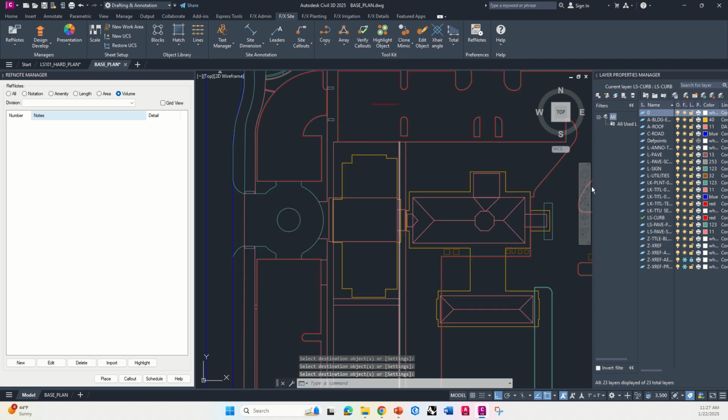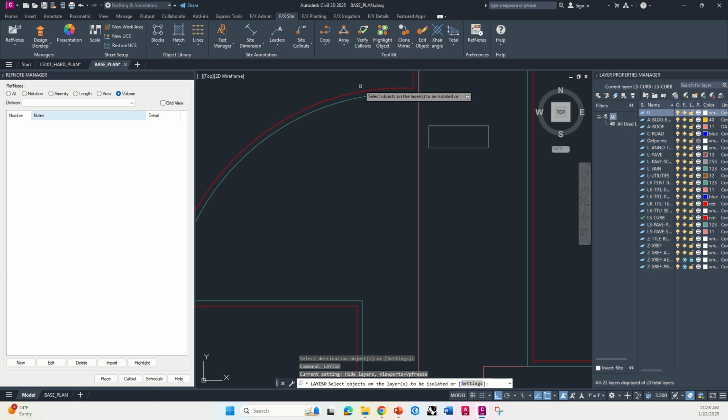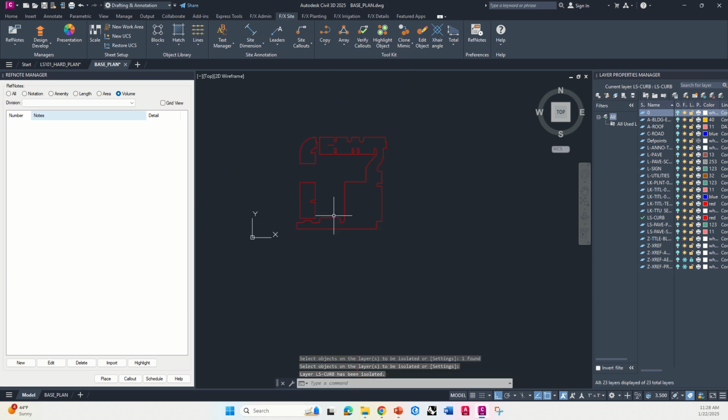Okay. Now what you're gonna do is we're gonna do something called layer isolate, one of my favorite commands. So we're gonna just choose lay ISO. Okay, and we're gonna select our curbs. Okay, and one of the best ways to learn how just to work with CAD is to learn how to get any unnecessary line work off your screen. Okay, and sometimes you only need to work with 2 or 3 layers at a time.